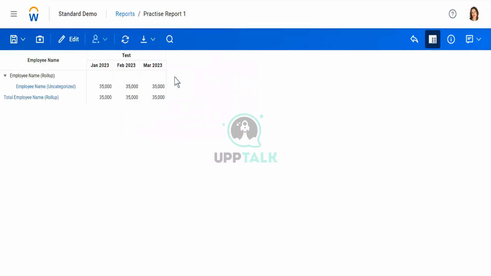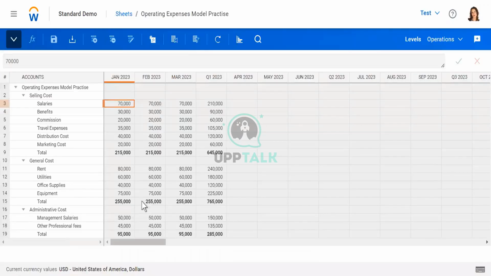If there is some data by employee, then all the employee salary will be reflecting here. Suppose Thomas is there, Ron, Renee is there. Certain names will pop up and the values will be flowing in the sheet.